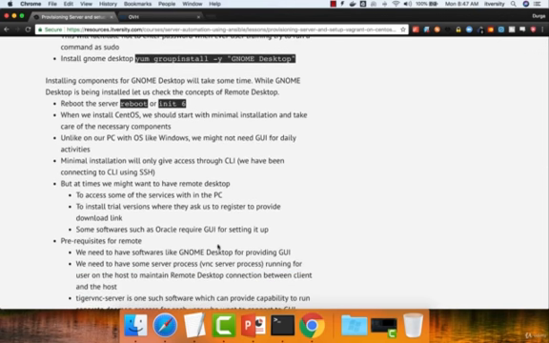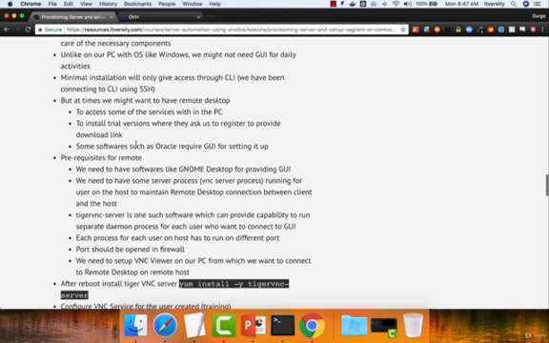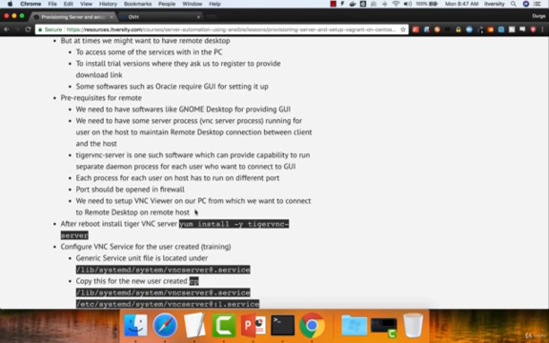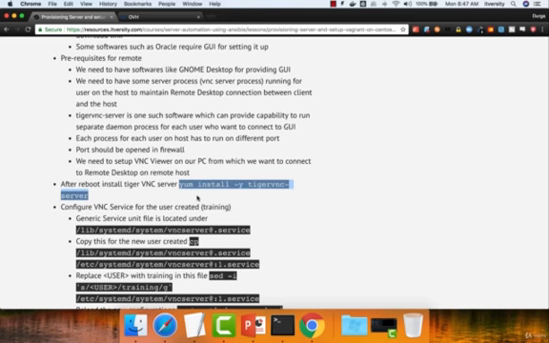Okay, so I have already explained most of this. Unlike on our PC with an OS like Windows, we might not need a GUI for daily activities because we are directly accessing the computer in front of our eyes. But when it comes to remote servers, if it is Windows, we typically use remote desktop, whereas with respect to Linux servers, once we set up GNOME Desktop, you have to set up something called a VNC server. You have to configure that for each and every user who wants to connect via remote desktop, and we have to take it from there. So the next step is we need to set up the VNC server on that remote machine.